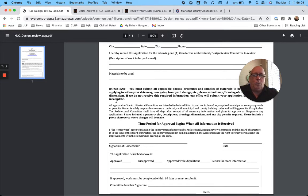This is pretty normal wording down here. It says that they have up to 45 days to review this application and get approval. What in practical experience happens is that most HOAs, if they have this kind of a process where they have these schemes already selected, you can get approval sometimes in as soon as 48 hours, maybe a week. Sometimes they take the full time and it has to wait for a monthly meeting, but you will want to check with them, because that can often be done in an expedited manner.